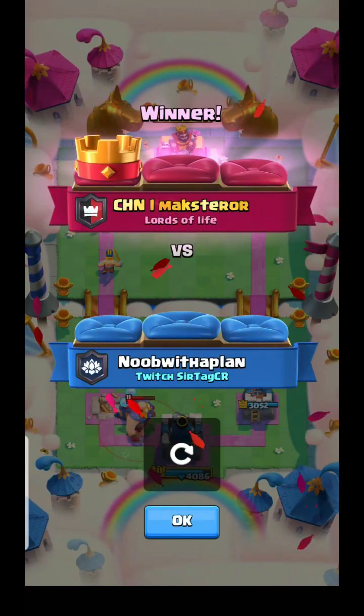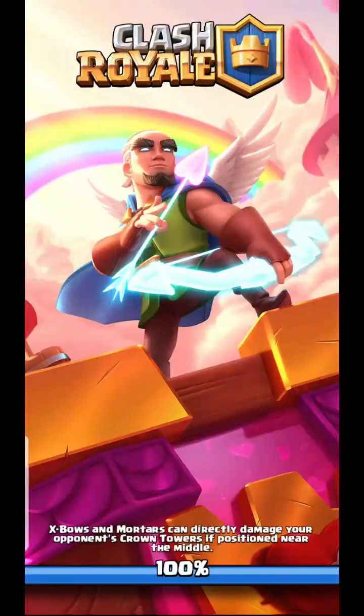I wasn't playing it far enough from the tower, so I was giving him lightning value as well. Overall, main takeaway from this was I wasn't using the Super Magic Archer properly. And so I'd say that's really the main thing to keep in mind. That's what I learned from this loss. Okay, so now let's look at a few wins.